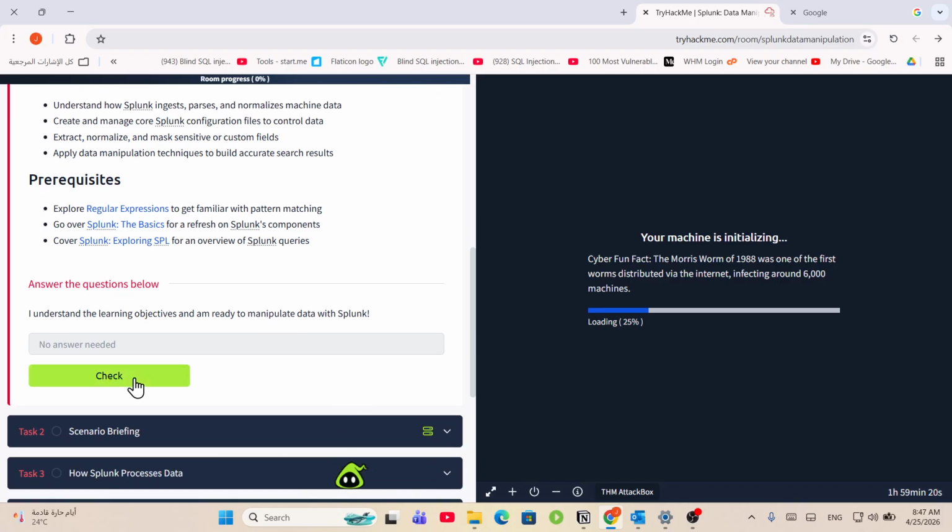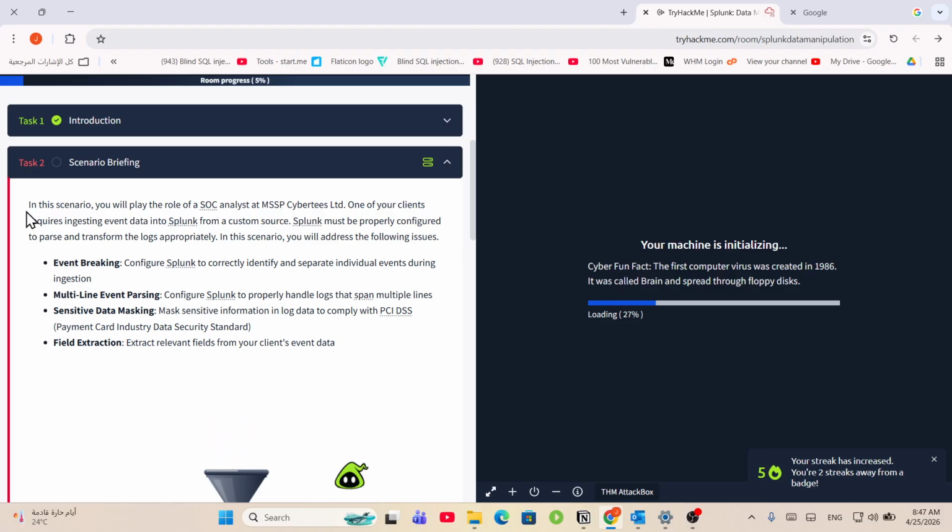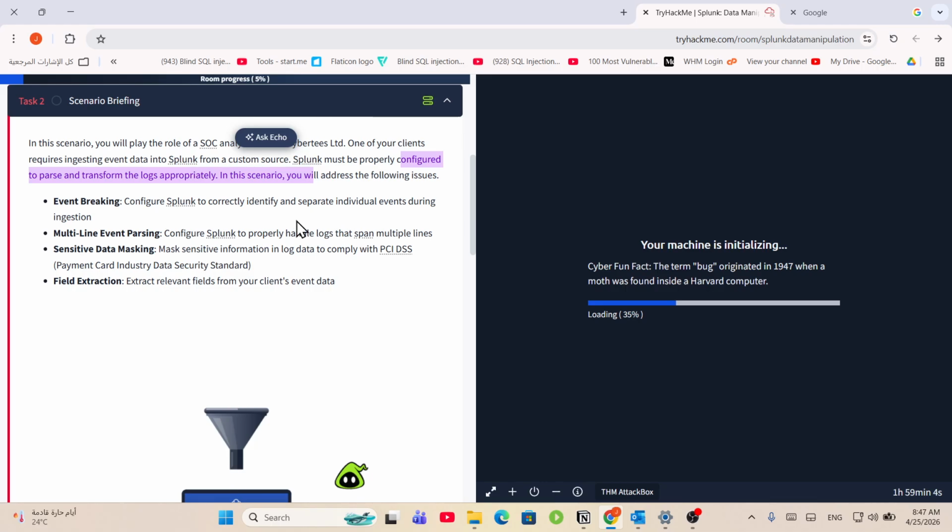So that's what we will learn today. In this scenario, you will play the role of a SOC analyst at an MSSP center. One of our clients requires ingesting event data into Splunk. We'll configure Splunk to parse and transform the logs appropriately.